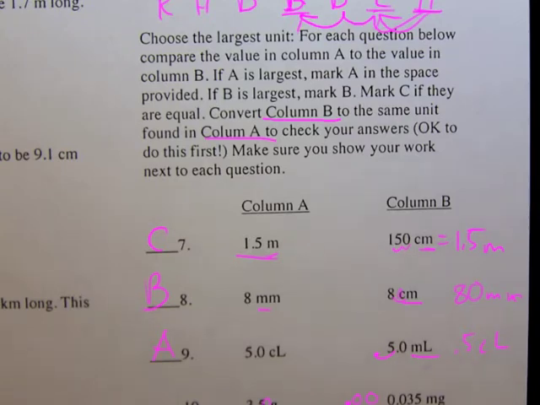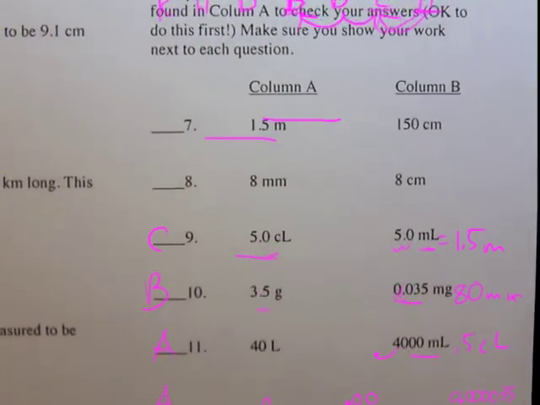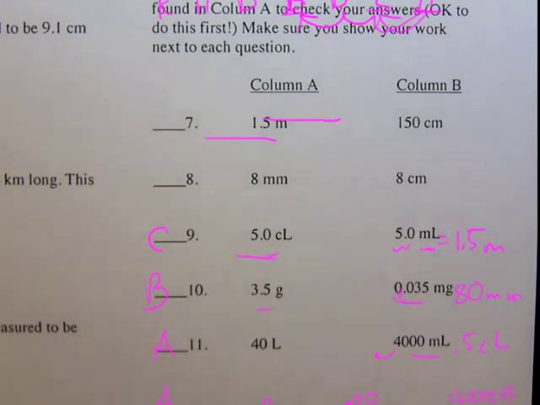So if you wanted to write that out, there's what, 4 zeros? 1, 2, 3, 4, 3, 5. And a lot of teachers like you to put a 0 there. It's not a big deal if you don't. And so obviously this is really tiny compared to this, so that's A. And I think we have one more up here. I'm going to erase those. You can always scroll back and see if you need to.